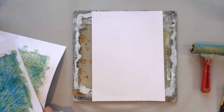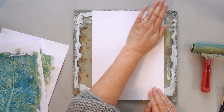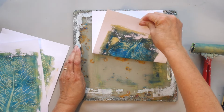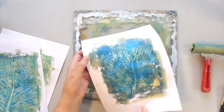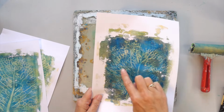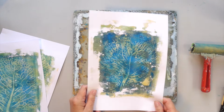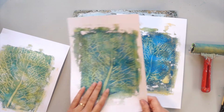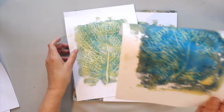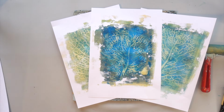So let's see what happens with this one. That again is very interesting, and there's parts of this that I'll be able to use in collage. So yeah, I'm quite happy with that. It's something to do, as I say, on a wintry afternoon with some cabbage leaves that were cut off from the dinner tonight.